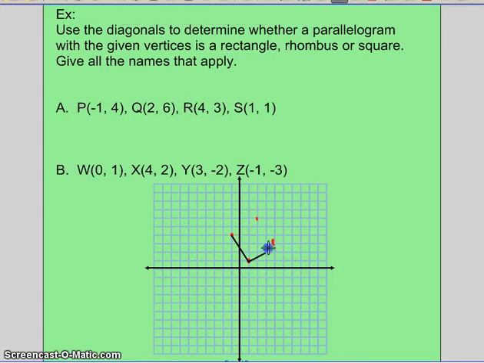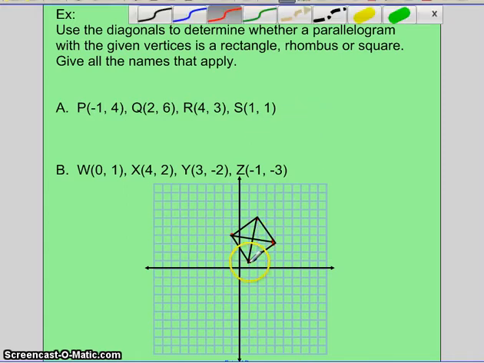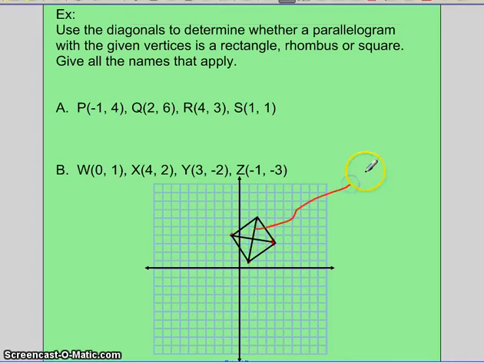Alright, so actually we could probably look at this picture and kind of tell what quadrilateral we're dealing with, but we want to show it, so we're going to do a little bit of work on it. We're going to put the diagonals in across here. We're going to count first. We're just going to take care of the easy part, the little rise over run here. So I'm going to count up 1, 2, 3, 4, 5, and over 1. So this one's diagonal has a slope of 5.